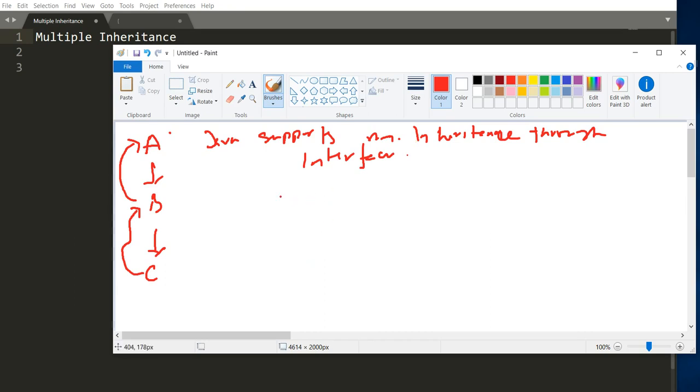Let's say I have one interface defined as I1, and in there I have a method I1A. I have another interface, I2, and it has another method, I2A.